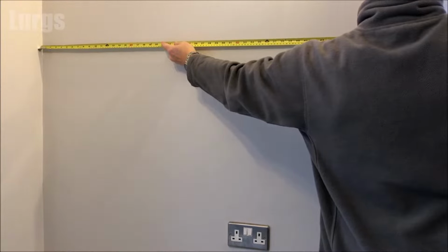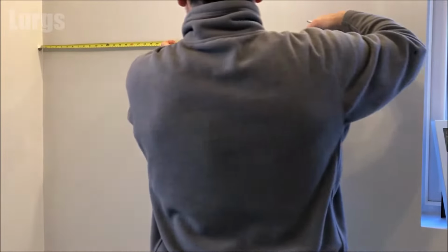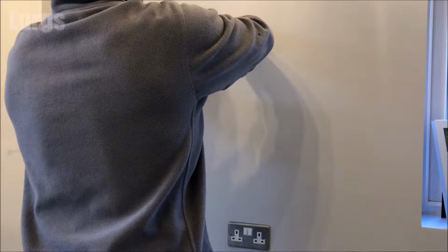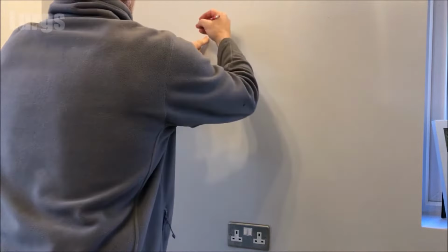That's the same whether it's a masonry wall or a stud partition wall. If you're hanging it in a stud partition wall, ideally you want to put those screws into the timber studs. So you need to find out where your timber studs are behind the plasterboard. I'm just finding out where the centre of the wall here is.